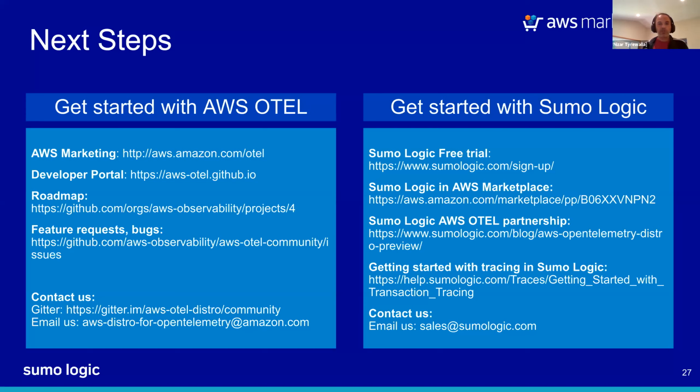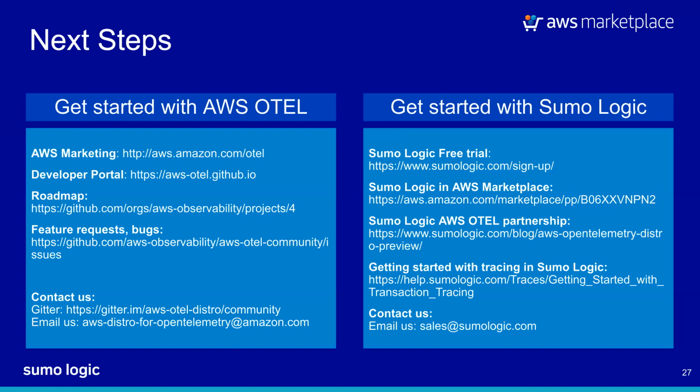The other benefit is that we are continuously improving our integration with compute services. For example, we are creating this AWS managed layer. Eventually, we will have a better getting started experience in EKS and ECS, so customers don't have to deploy and manage and run the collectors and so on. So it is secure, it's ready for production use, it's well integrated with compute services in AWS, and it's backed with AWS support.